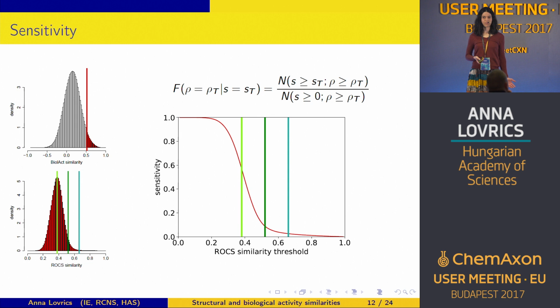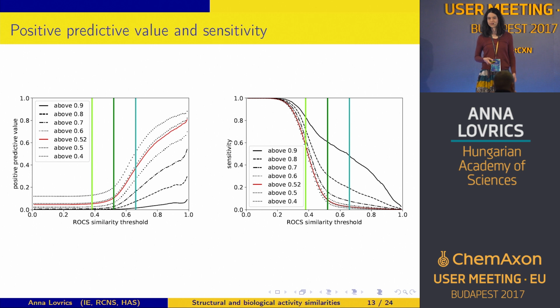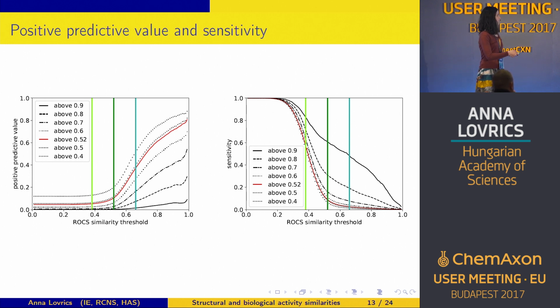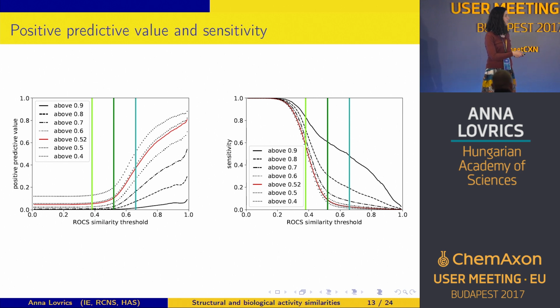Why is it important? Again, in a virtual screening setting, this would tell us that if we had a certain number of molecules which displayed the desired biological activity as compared to a lead, then what is the fraction that we can actually obtain from the screen. And obviously, our aim would be to maximize them simultaneously. Well, we can't do that because as you can see, the trends are opposite. If we change either the structural similarity or the biological activity similarity thresholds, while the positive predictive value will rise, then the sensitivity will decrease, and vice versa. So for the rest of this study, we selected thresholds which were kind of in the middle, so reasonably high positive predictive value and sensitivity.